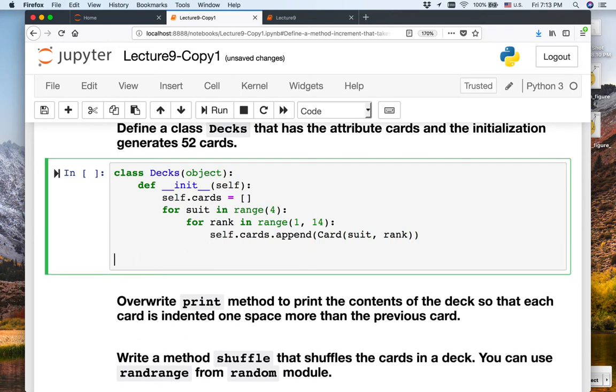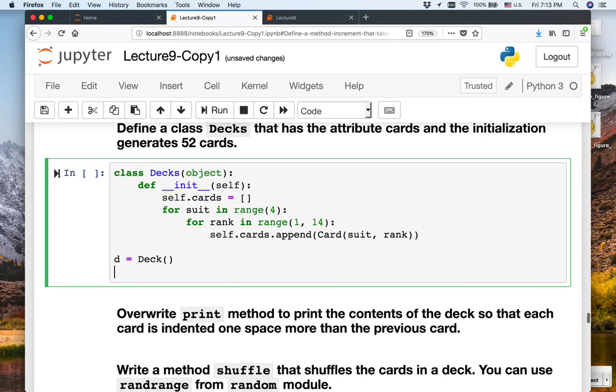So let's test this. D is Deck. We can say number of cards in deck is, let's say, d.cards, right? So basically, I just initialize the, is it Dex or Deck?